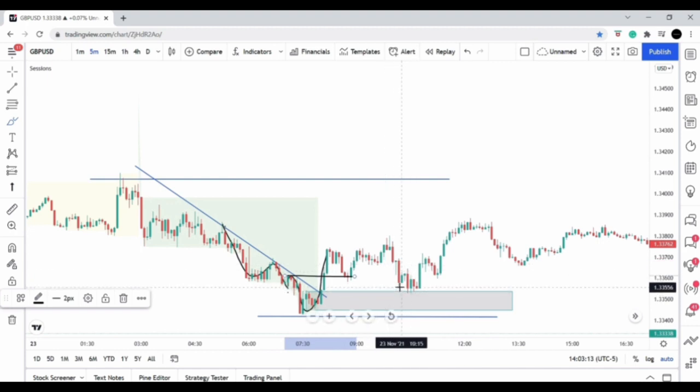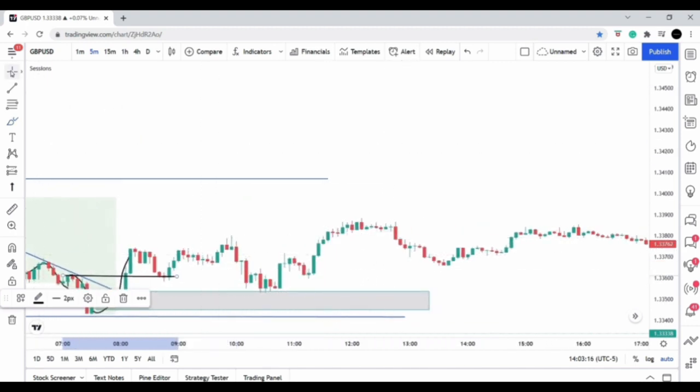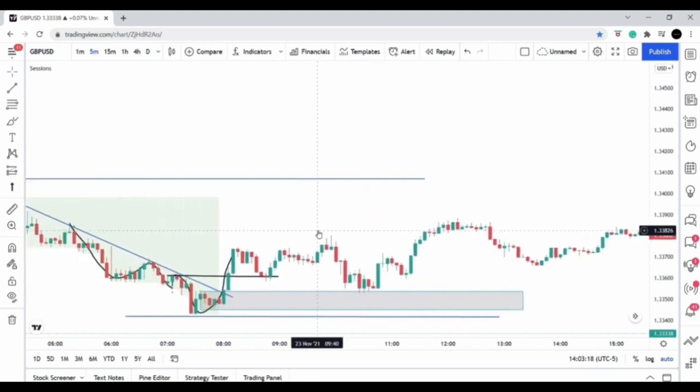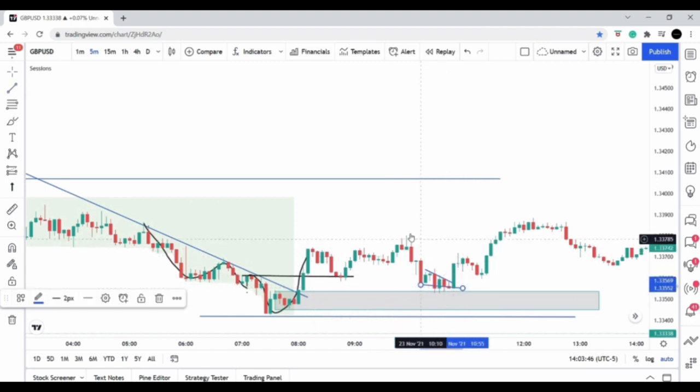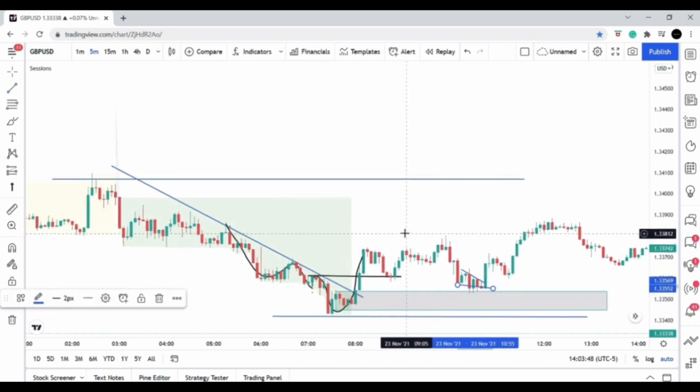And I like this because notice how, let me zoom in a little bit, multiple bars can't close below this low right here. So we went down, went back up, went back down again, couldn't close multiple bars below this candle, this low right here. I like this, and plus this consolidation. So to me, I like this for a nice trade to the upside. So that's how I play that day. Very simple, nice pop. I think this will most likely go to this high right here, and that's how I play it.